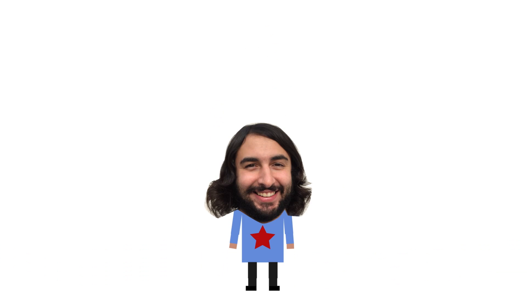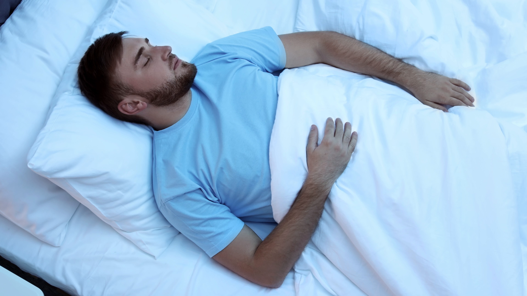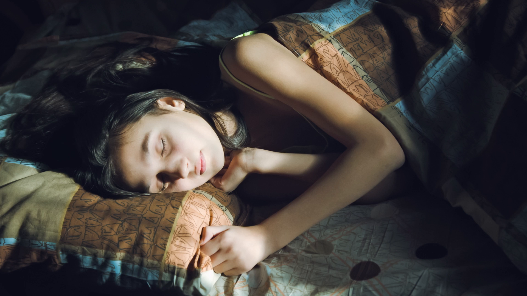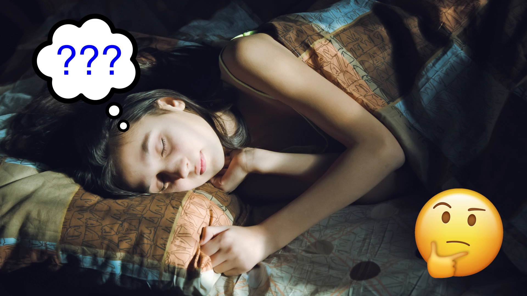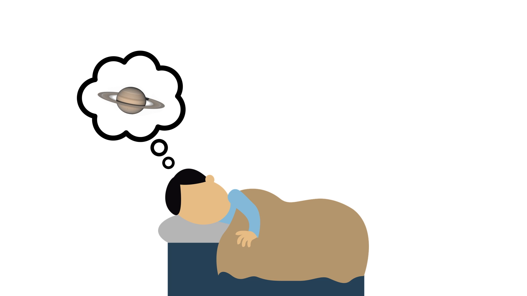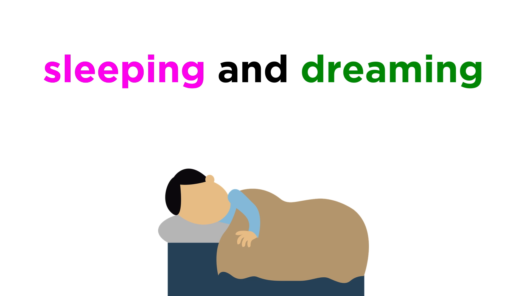Professor Dave again. It seems like common sense that we should go to sleep every night, because we are so used to it. But if you think about it, it's a rather bizarre concept. Every night, we go and lie down in a room, close our eyes, and the conscious mind shuts down for seven or eight hours on average. Why do we do this? What purpose does it serve? And if we are unconscious while asleep, then what's going on in our brains during this time? Everyone can recall at least a handful of vivid dreams they have had, so what are those exactly? Why do we dream, and where does that happen in the brain? Let's get a closer look at the biopsychology of sleeping and dreaming now.